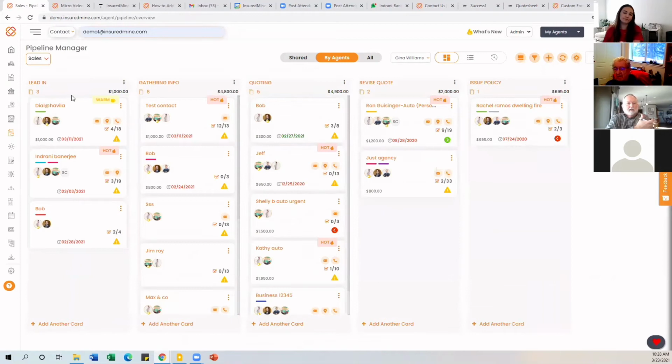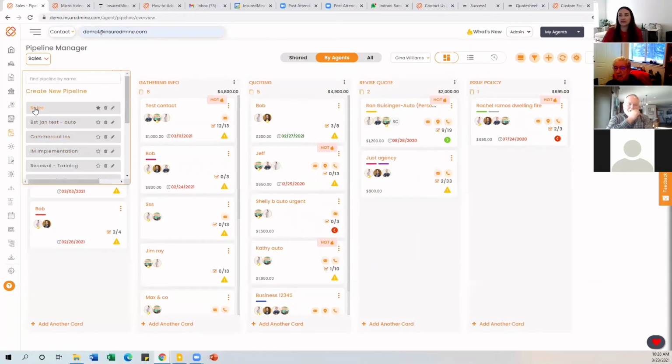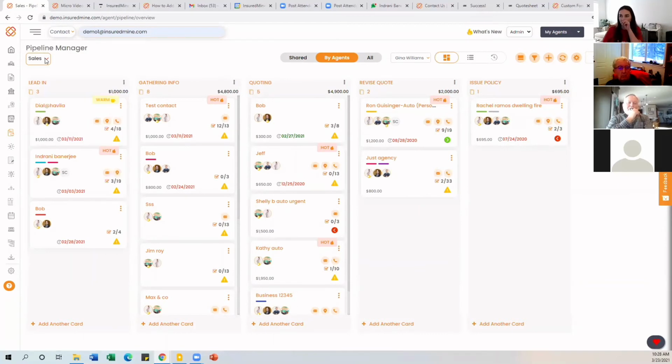Even so, I'm going, how do I add a prospect so I can get them in? But I don't even have the system set up. So I need to set that up first so I can run them through the system, right? Well, you have this. Yours says deal board. I renamed it to sales because deal board doesn't make sense. Same idea. And you'll have these stages in here.